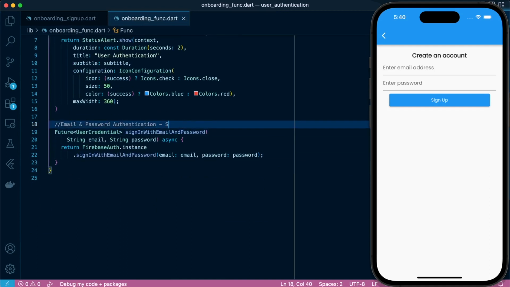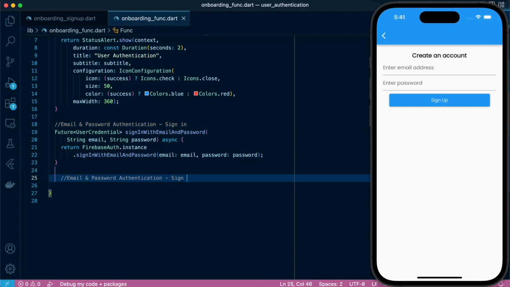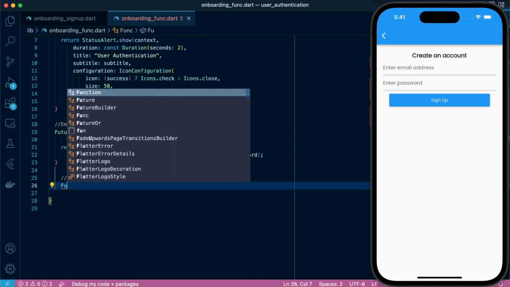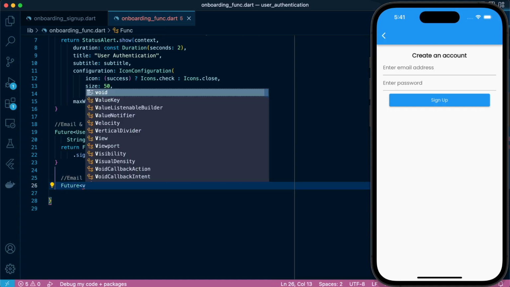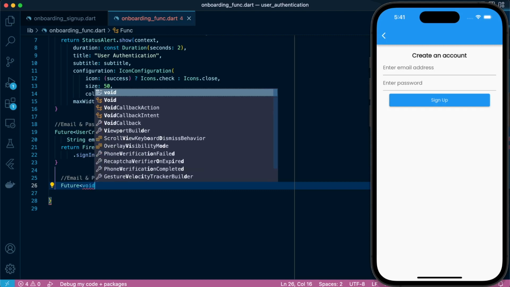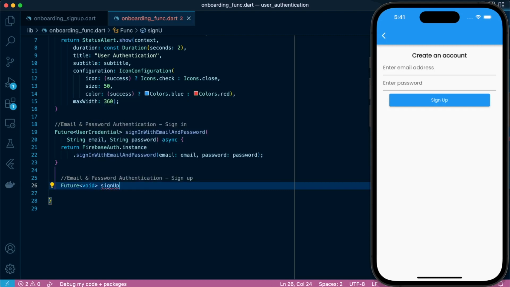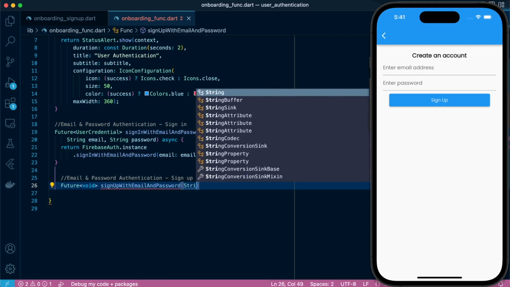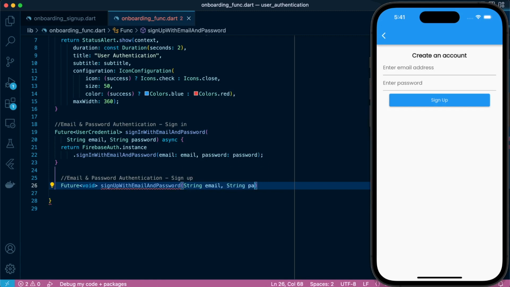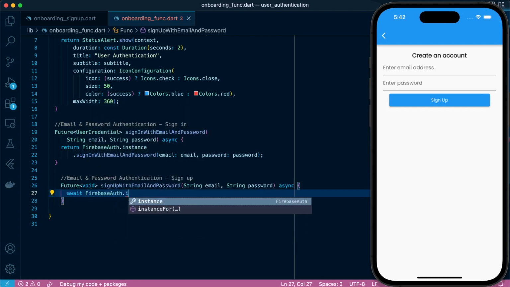Now back to our mixin class, let's create a function for sign up. So we'll have a function called sign up with email and password, and we'll pass two arguments, the email and the password of data type string, and run the firebase auth.instance.